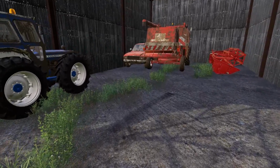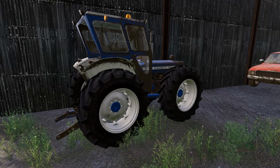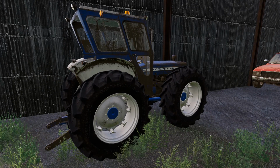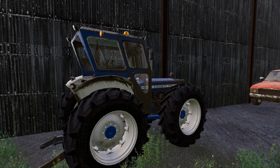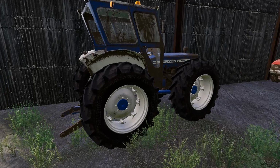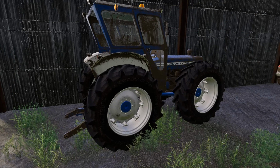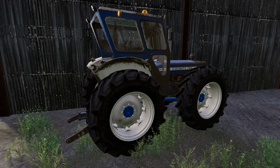So obviously we've got the County 754. Now this, we are going to try and start in a little bit. I have replaced the battery on here with a brand new battery, fully charged, ready to rock and roll. Checked the oil, changed the oil and the fuel filters. They're both looking nice and good now. There's no debris inside there, which means there's no signs or symptoms of the engine starting to shred itself or break into pieces inside there. So that is good news.